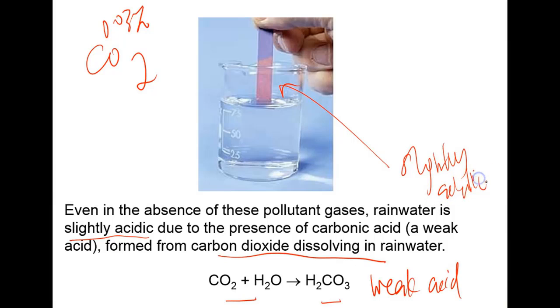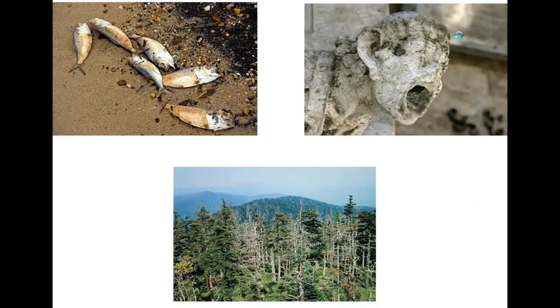Okay, so if you have the chance to get some litmus paper, you could probably get it from the lab, or you can buy them from the Guardian or Watson's pharmacy. You can collect some rainwater in a cup next time it rains and dip in the litmus paper to see the color change from blue to red, indicating that rainwater is actually acidic. So these are some pictures showing the detrimental effects of acid rain. No good. Kill fishes, destroy plants, destroy statues. Basically, no good.